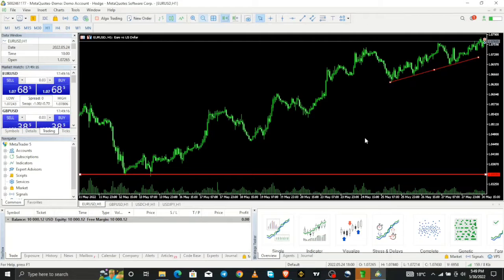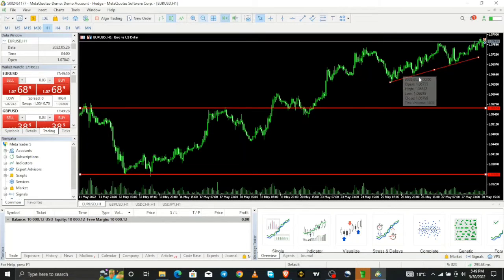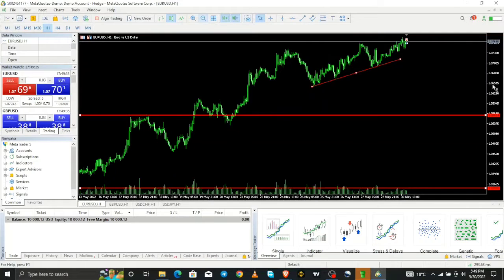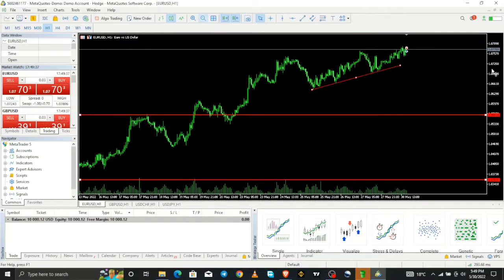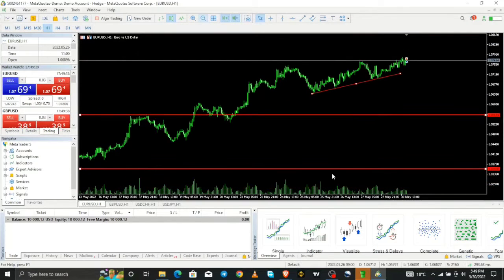After clicking OK, I'll put another resistance area here, because this is also a support and also a resistance area, because I can see the price broke out of the resistance area and it officially became support. You can test your strategies here at MetaTrader. I love this MetaTrader because you can do your analysis here, and you can also place your trades right here, as you can see.